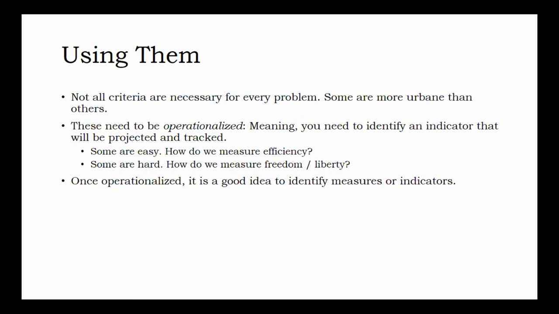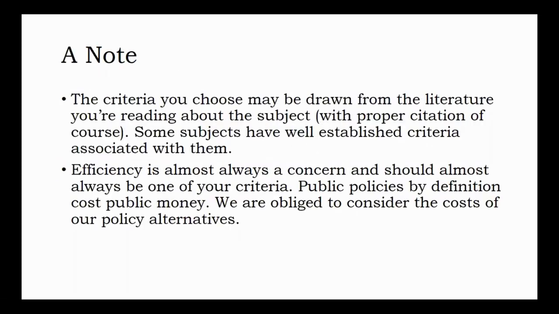For example, cost is a vague way of describing efficiency — cost per consumer per year is a more specific measure. Improving standardized test scores is a vague way of describing effectiveness; increasing the proportion of students scoring proficiency or above in math on the 8th grade Smarter Balance exam is more precise. When choosing between criteria, it is helpful to look at the available literature, as some criteria are widely agreed upon as important metrics that may already be established. Since you'll be projecting potential outcomes based on existing data, it is a good idea to define your criteria so they fall in line. Efficiency is almost always going to be a concern — since public policy is paid for with public dollars, accounting for the use of those dollars and spending them wisely is essential.